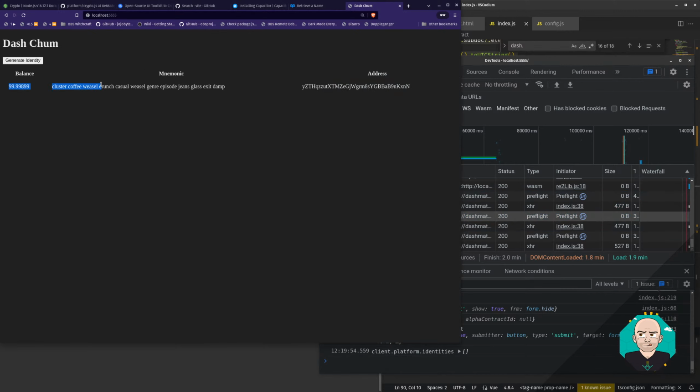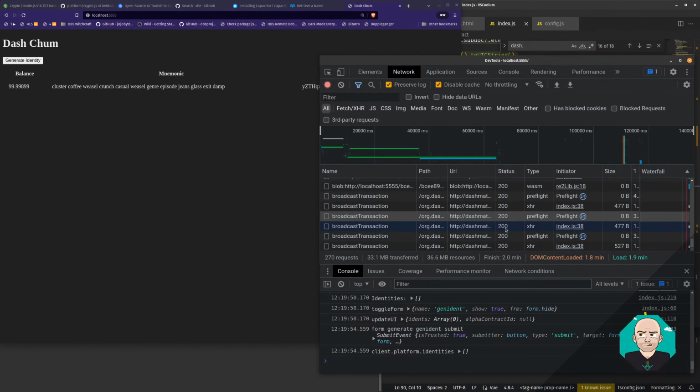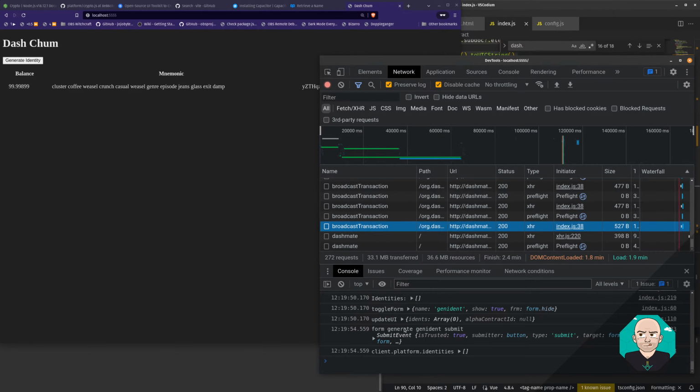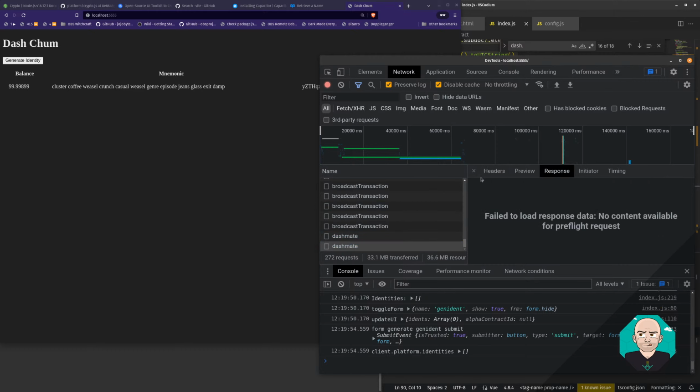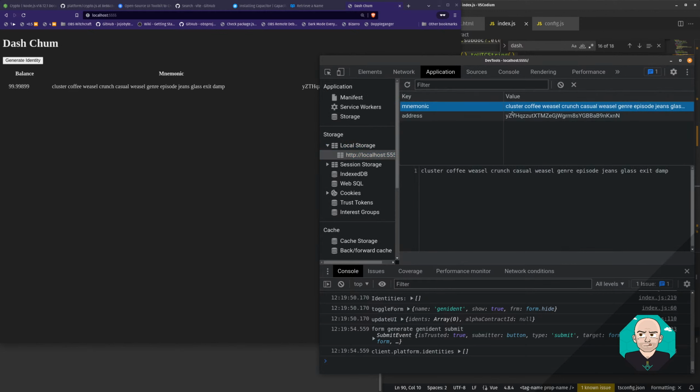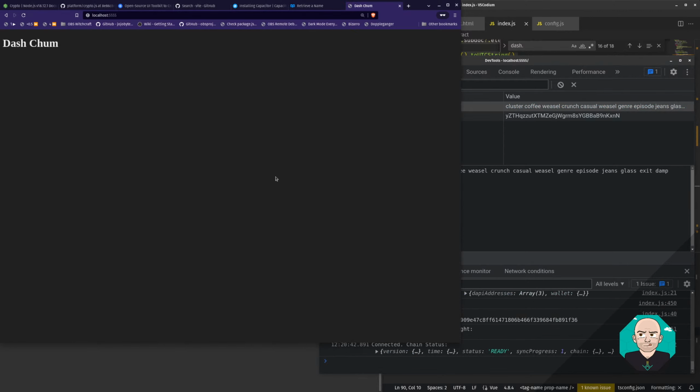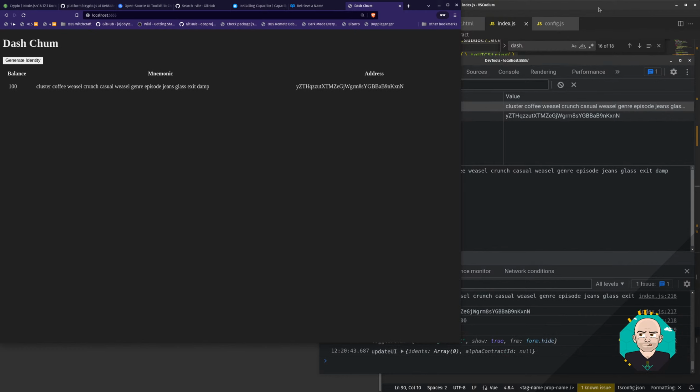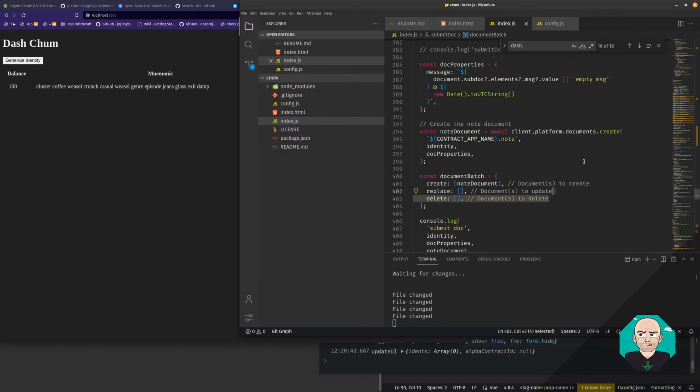Ah, it does look like it worked. Definitely took some balance, but that's not updating. So I'll need to see why that's not updating. It definitely did generate. Why is that not updating? Let's check the application. Local storage. Maybe it's not saving it for some reason. Yeah, that's weird. It doesn't seem to be saving for some reason.